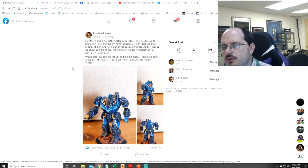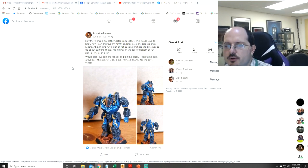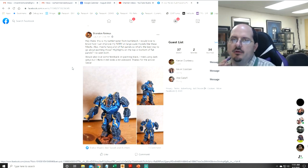And your next question is, mechs have a lot of flat panels. What's the best way to go about painting those? Highlights at the top or bottom? It doesn't matter. It literally does not matter. It's all an artistic expression. None of it's real lighting. So yes, you can do toward the bottom, toward the top, all that kind of thing. I tend to prefer toward the bottom. I think it's more realistic on something like this, but whatever. In general, with something like this, you want to think in a true volumetric way, that the lighting is going to be cast in these broad areas, and then you're calling out the small little details.